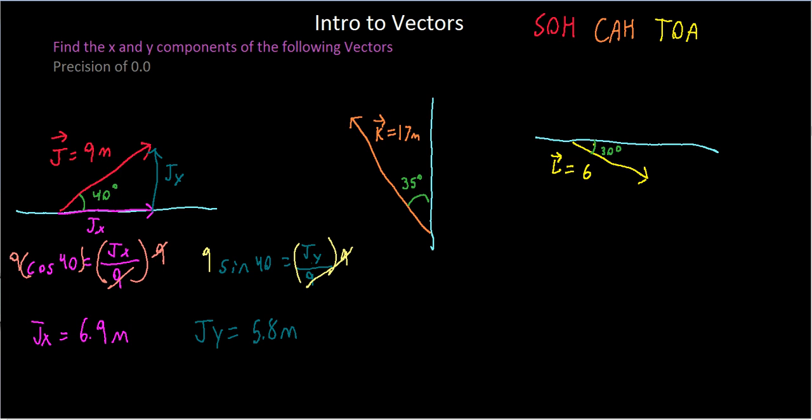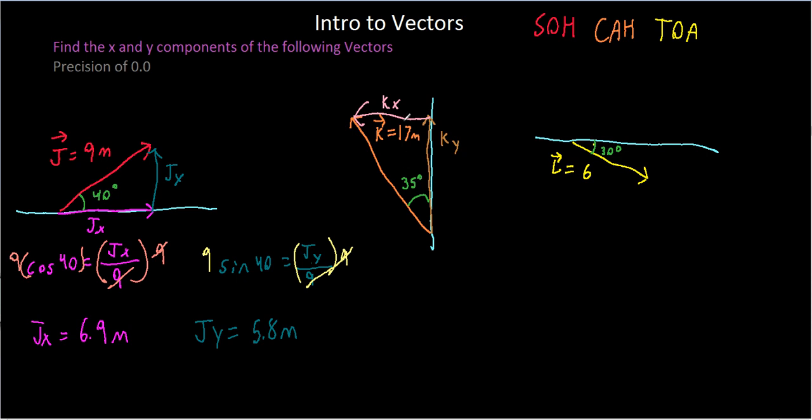So from there, let's try our vector k. Let's find its x and y components. So we have a y component here going straight up. We'll call this k of y. And we have an x component right next to it. We'll call it k of x. And to find each one, we just look. Well, this is 35 degrees.